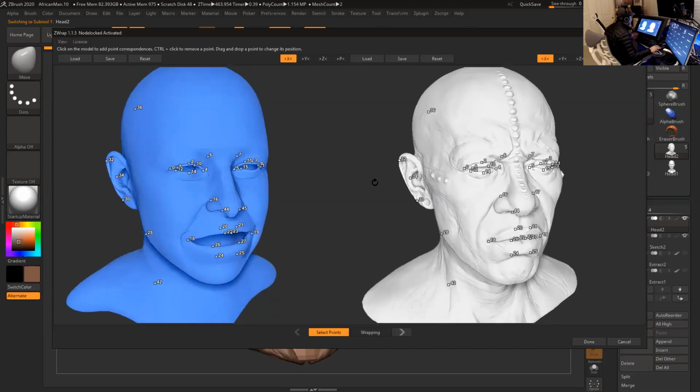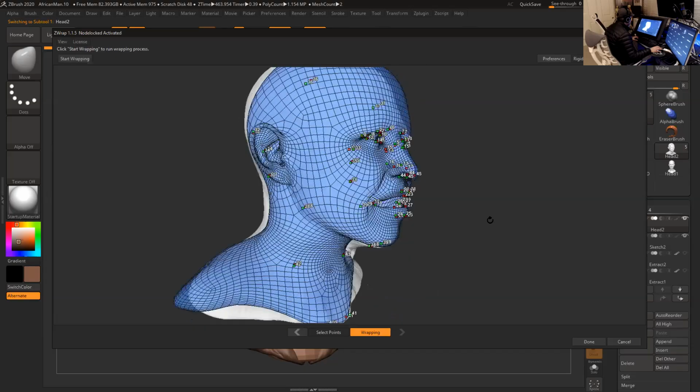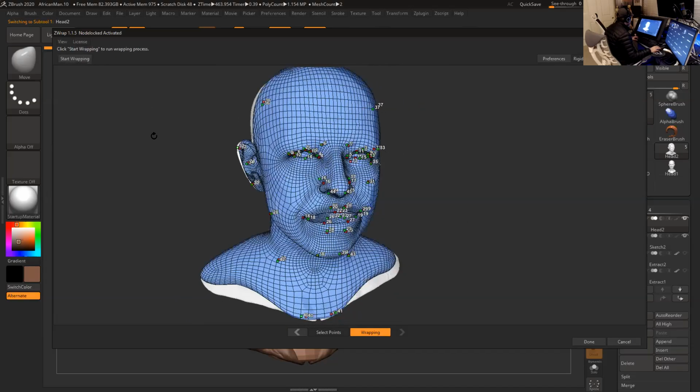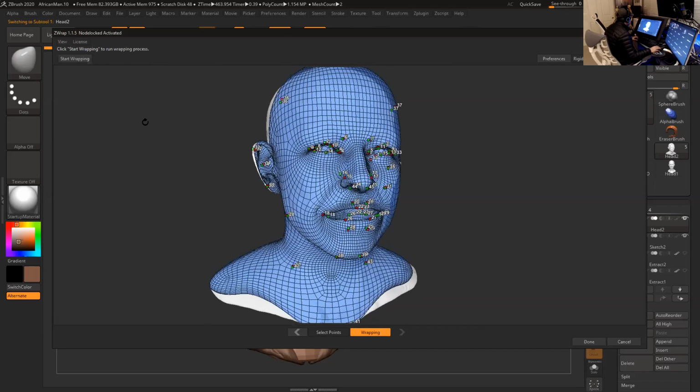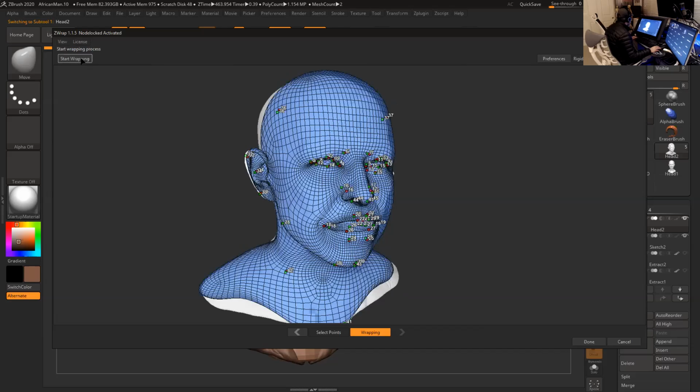So the way it's going to work is like that. You're going to go to wrapping here. There's a button in there, right? So click that one. You're going to see both models overlapping. And then all you have to do now is just say start wrapping. And that should take a few minutes. It's not an instant thing. Sometimes you watch those videos online and it looks like, oh my God, this stuff is like magic.